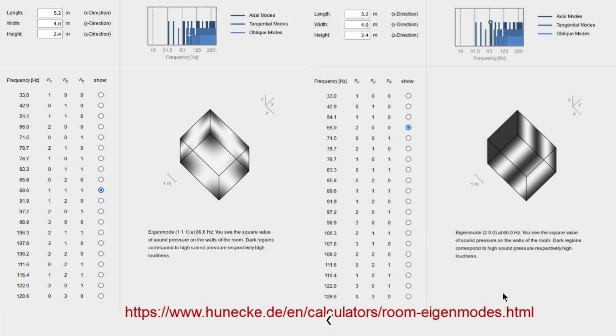All right, so you might want to go to this URL over here and check this out. It's a fun little thing. It's nice that they put this up. There are other calculators out there. Look around, see what you can find, all right?